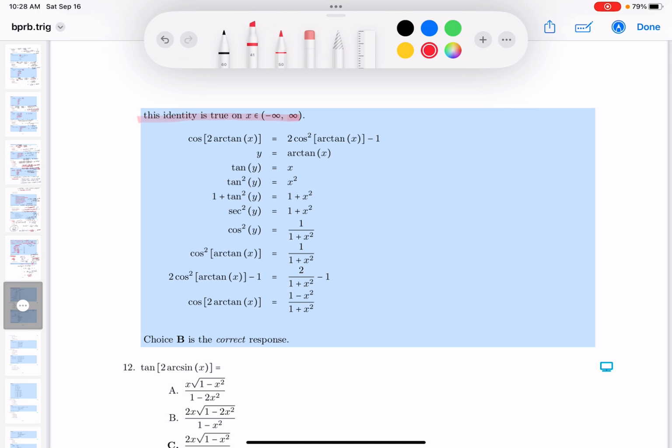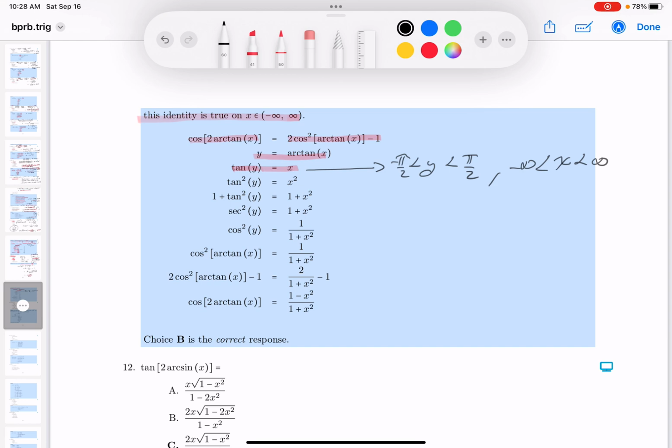And to do that, I want to go step by step. So what I do over here, I'm using the double angle formula. I got that written down. The next thing I did was, as before, let y equal arctangent of x, just to make it a little bit easier. And if that's true, tangent of y equals x. Again, I want to point out over here, the y can be any number between minus pi over 2 and pi over 2. And the x can be any real number, between minus infinity and infinity.